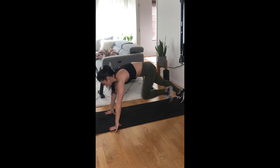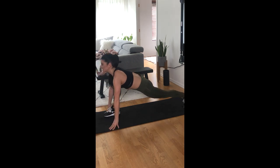Good, baby. Switch. Opposite side. Nice and easy. Chest lifts. Flexing that back heel. Energy is strong.